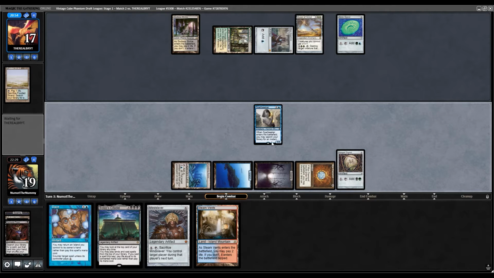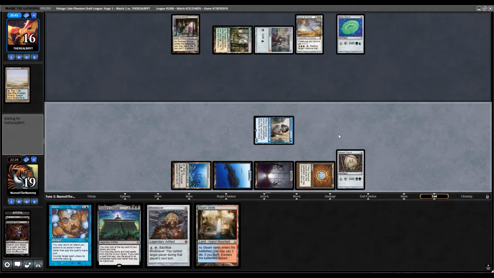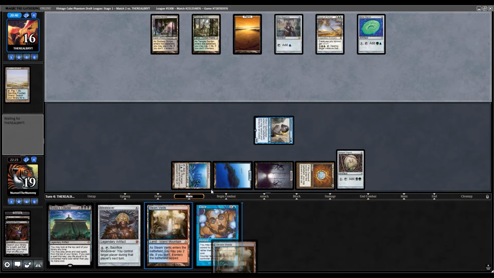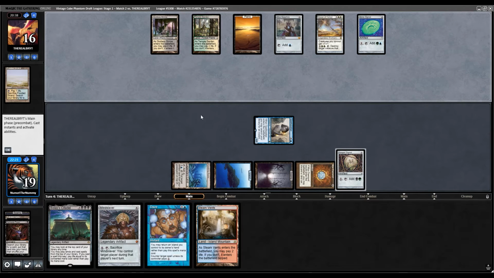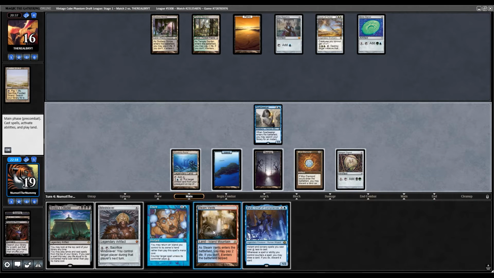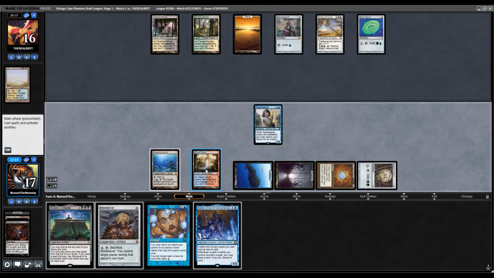Suppose we might as well attack for 1. These are some thrilling Vintage Cube plays here. And by that I mean not really. Hopefully I don't need to Daze anything this turn. Wow, they just pass? Huh. Wonder if they have a counter in their hand. They could. I'm still going to go for it.